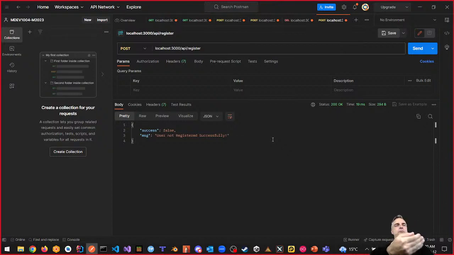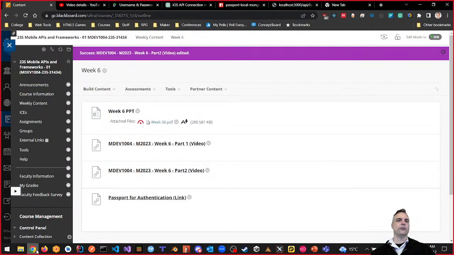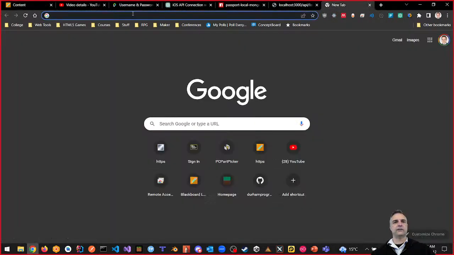We can read the object from the user interface, and we're getting back a success message that says false, and we're getting back the message itself that says user not registered successful. We can actually use that inside of our form in our Android or iOS application. So this is where we made it so it's false. It doesn't log in. Now, what did it do online to our database? Did it do anything? Let's go there.